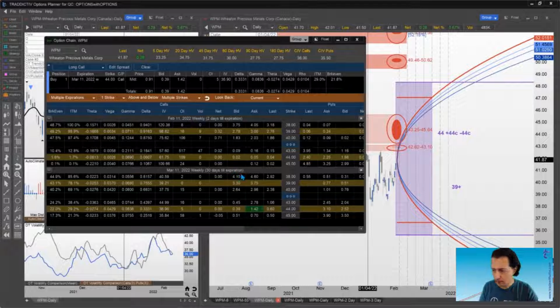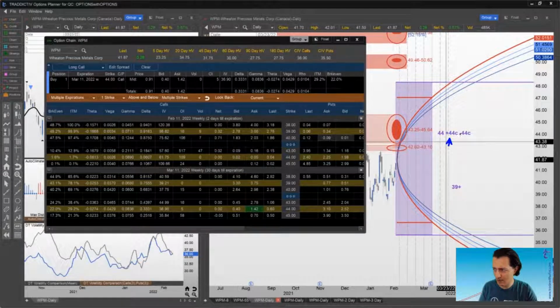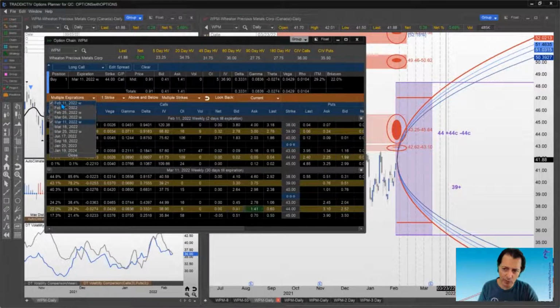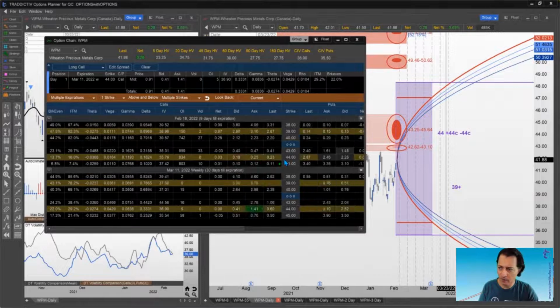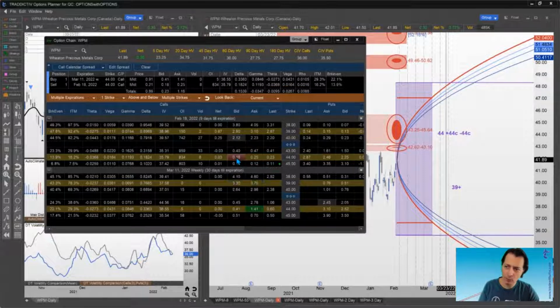Okay. So then what I'm going to do is look at February 11 and sell the 44 call, right? Because I need to buy the 44 call using March 11 and sell the 44 call using the front week. But what happens here? That one only pays you 2 cents. Okay, so we're not going to do that, which is what I was thinking would happen. We're going to check February 18, okay, and see what February 18 pays us, which is now 18 cents. So let's click on that. So we pay 141 and we receive 18 cents. Then the midpoint actually is 21 cents.